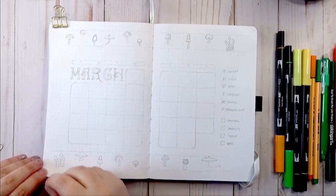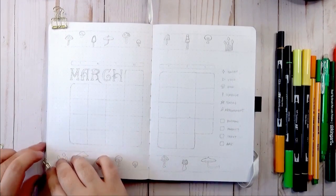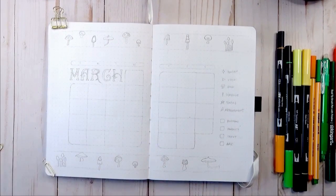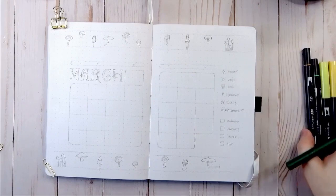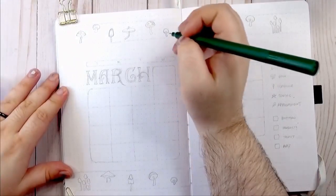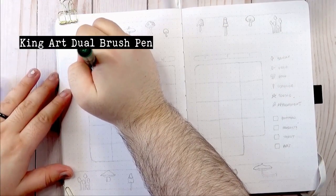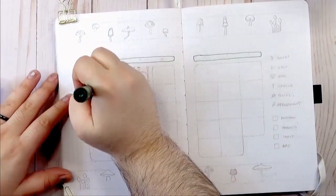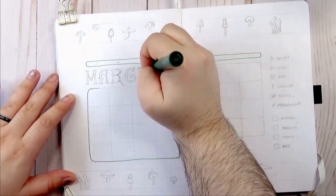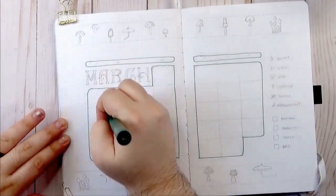Now let's go ahead and get started with March. First up is, of course, the calendar page. My art theme this month is fairies, so I picked mushrooms to doodle in my journal to go with that. I also picked the colors of the Irish flag to be my palette for this month, since fairies are from Celtic folklore and St. Pat's Day is this month too.